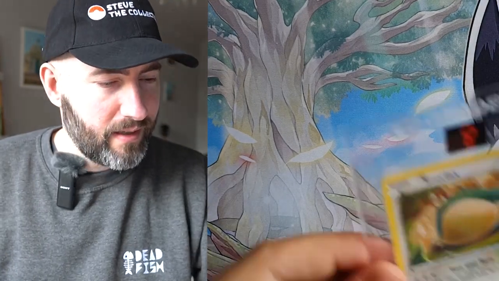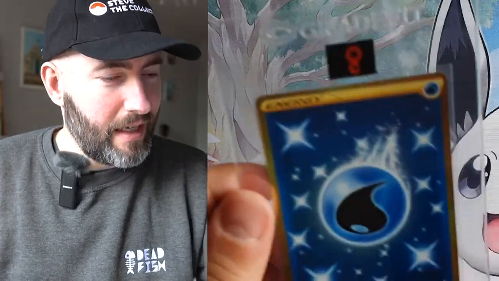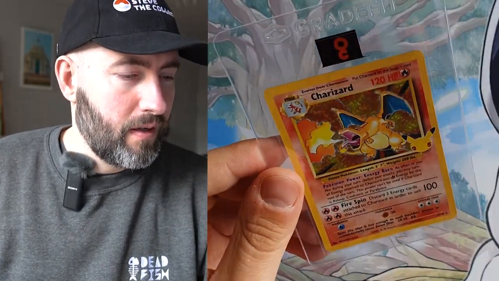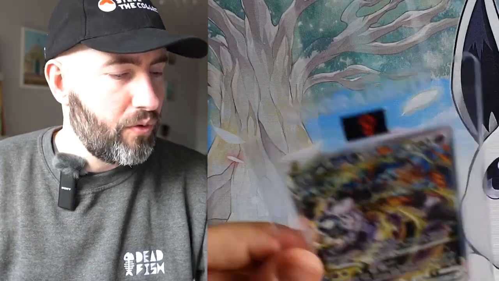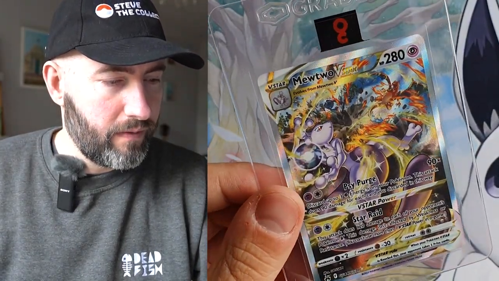Then we've got a Snorlax from Fates Collide. I just pulled this the other day. A Secret Rare Water Energy from Chilling Rain. A Charizard Celebrations holo. A Suicune V from Crown Zenith, another GG card here. The Mewtwo VStar from Crown Zenith, GG. Glaring Gallery, Mewtwo fighting Charizard.